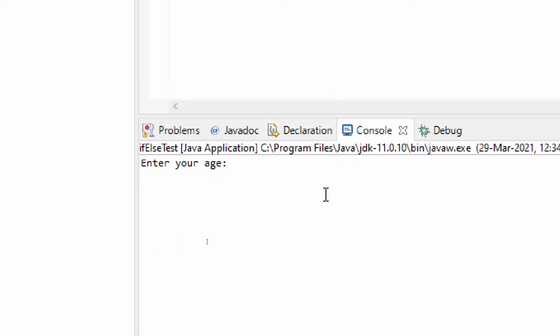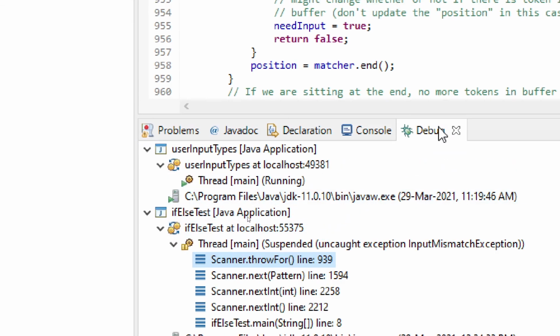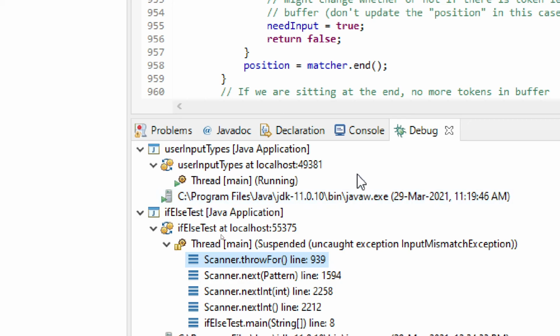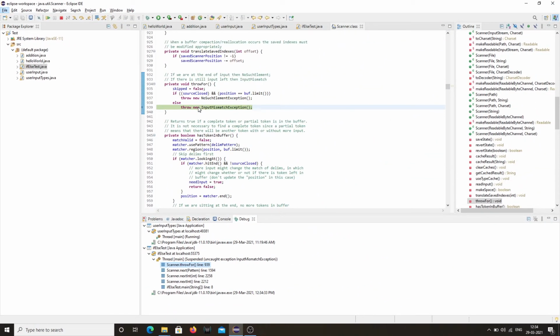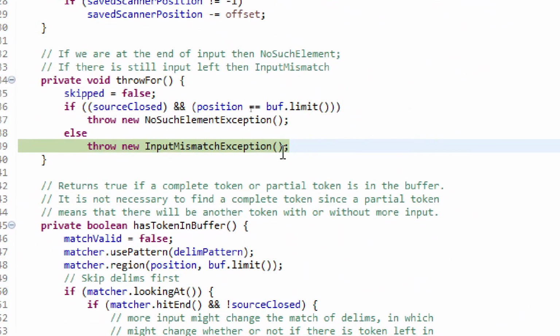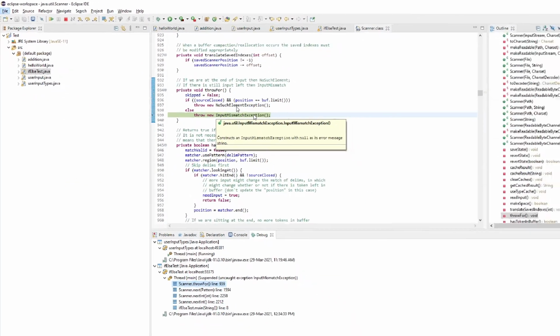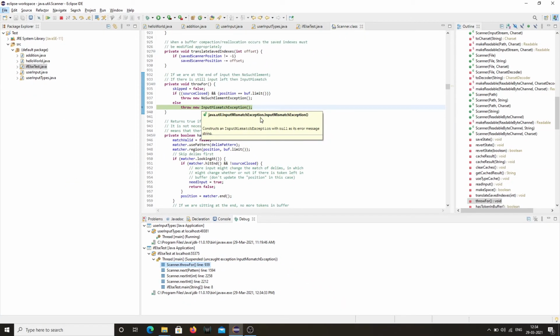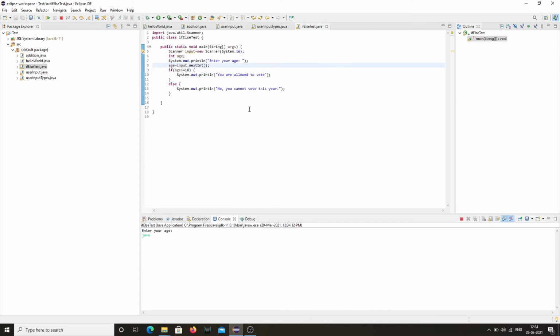Now let's get an exception. Let's break the compiler. So let's try Java. And it went into debug mode. It's showing me that yes, this InputMismatchException did occur. So yeah, this is how this all goes. Let's close this and get back to our console. This is your basic if-else statement. This is how you use them. Yeah, good job. Congratulations.